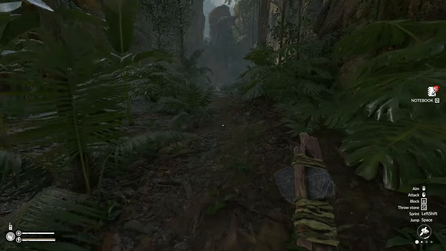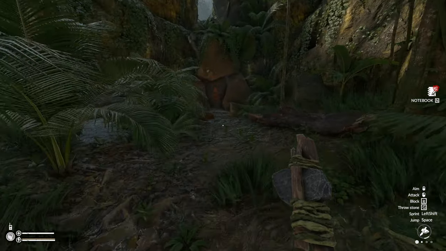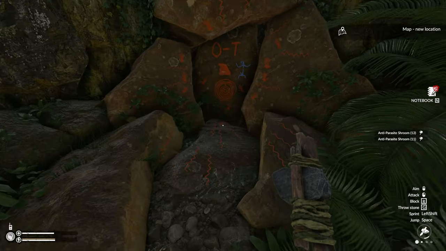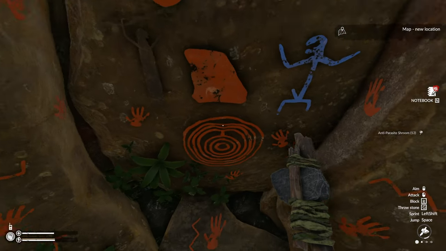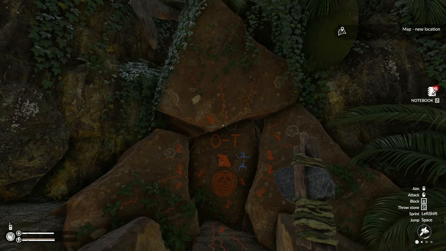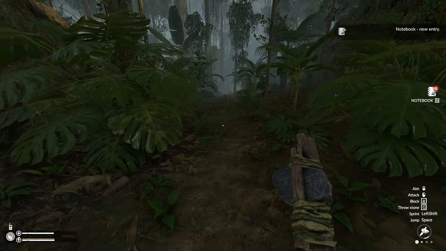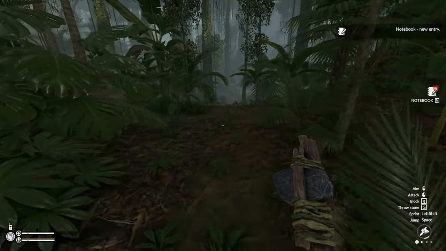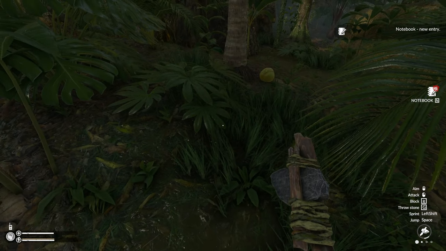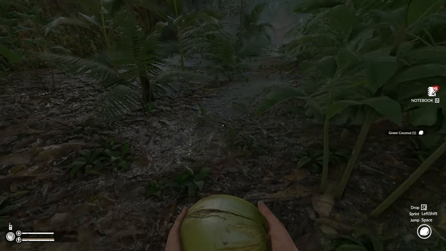But let's just quickly check out this thing here. Is it a doorway? OT, overtime. Anti-parasite shroom, good. Map, new location. It's like drawings, cave drawings, from the natives, presumably. Nice, okay. Right, let's head back on over to the camp and then cook this bird meat. Gives us something good to eat. Yes, there it is. Scouting out any kind of parasites or spiders, whatever.